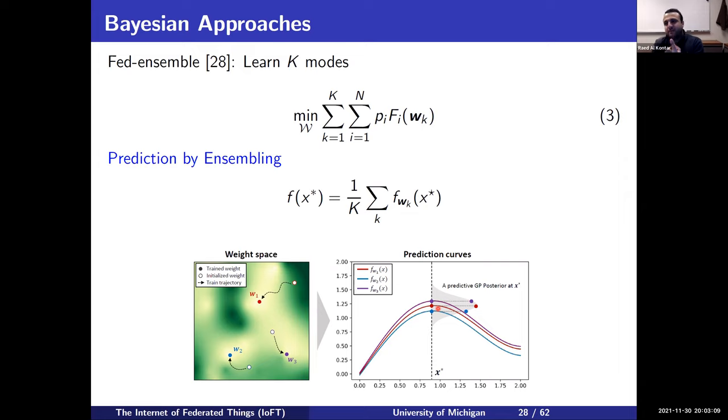Another way, if you just want to get a point estimate, one can just use Bayesian model averaging. And we have seen in deep learning that the simple idea of just gathering multiple solutions, or multiple points around the critical solution, and taking the average is very advantageous. It can improve our predictions by a couple of percent, sometimes slightly, sometimes significantly. Basically, there is this interesting argument that by taking averages, one can lead to solutions that are in flatter regions.